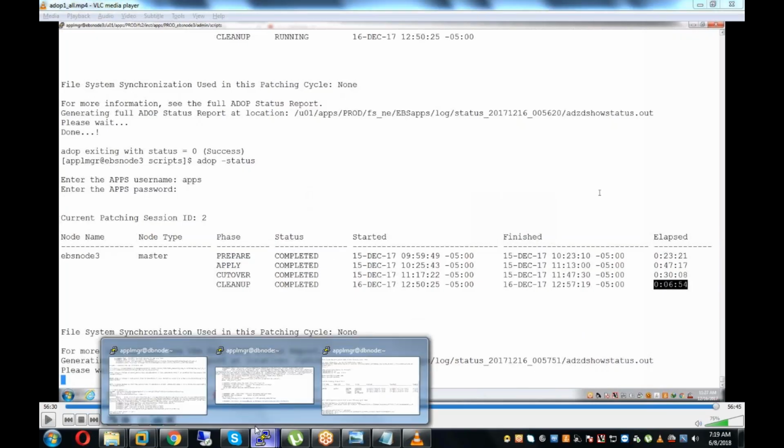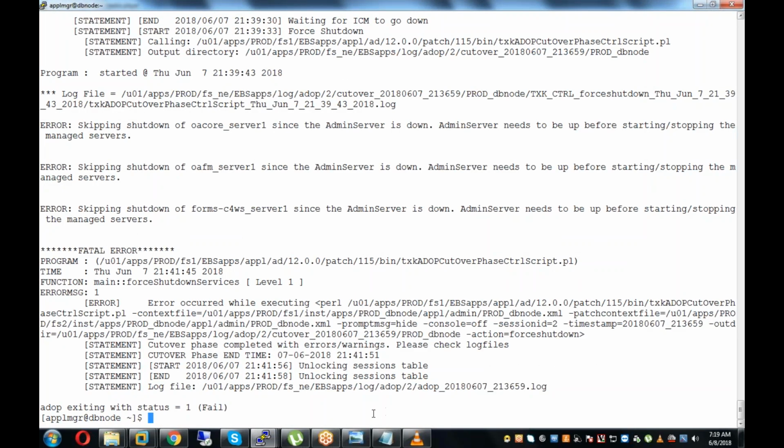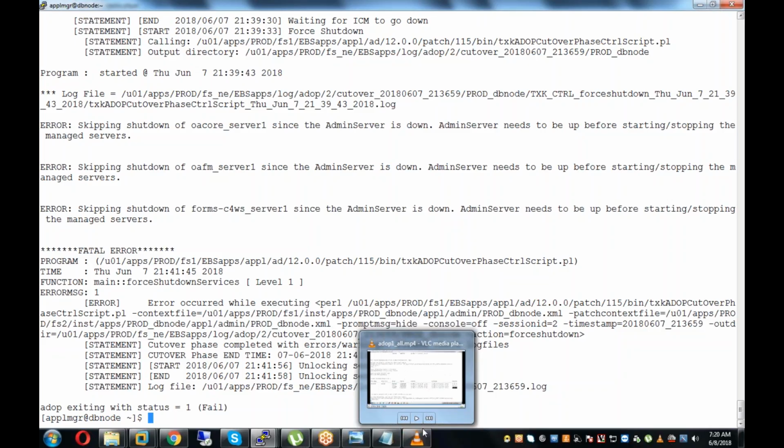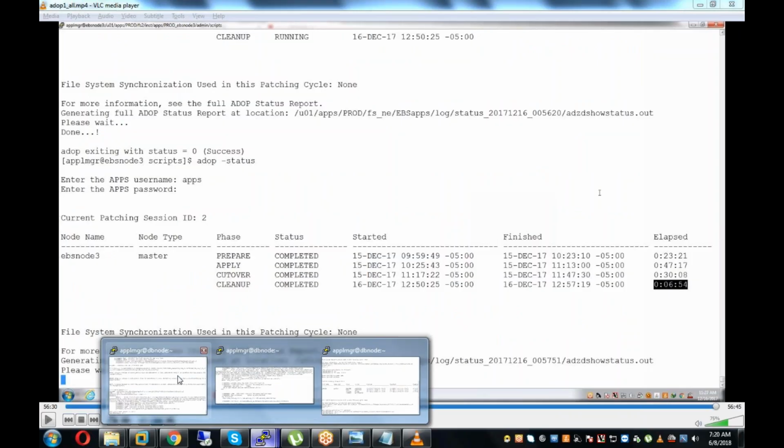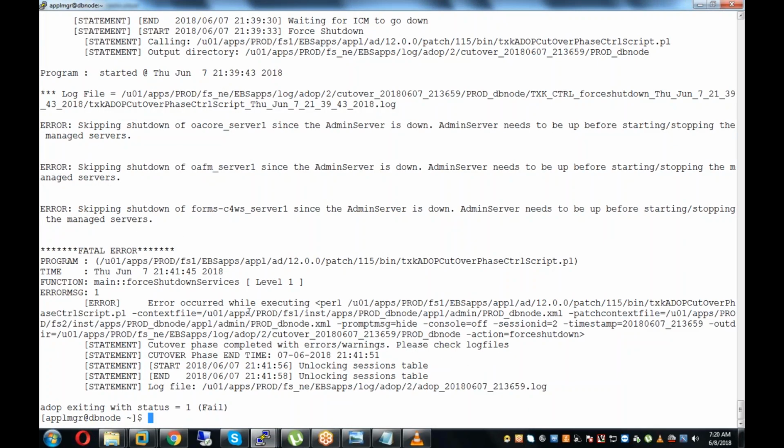Regarding this issue, I will cross verify the log file and check why this failed. Maybe tomorrow when you are back, I'll give the solution, the reason for failure. Troubleshooting may take a lot of time. I already have a good recording, and I'll share this recording with everyone. Anyway, let me check the log file. Why did it fail? It's the first time we have seen it fail.